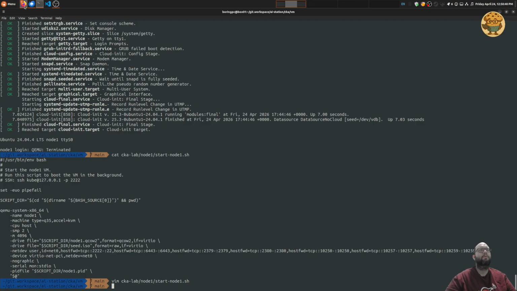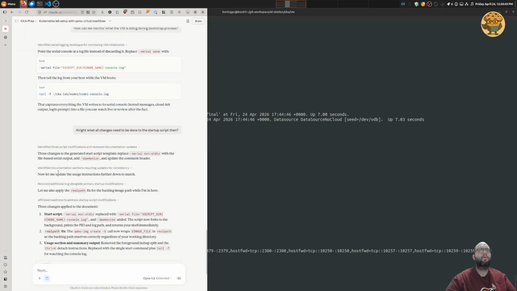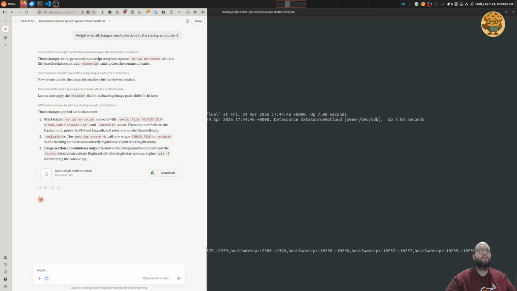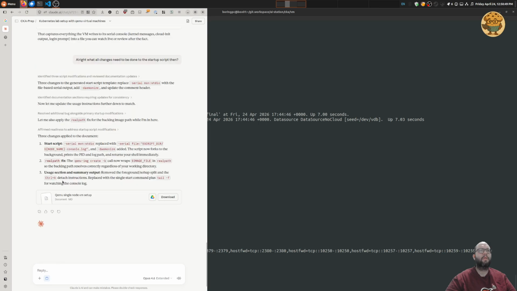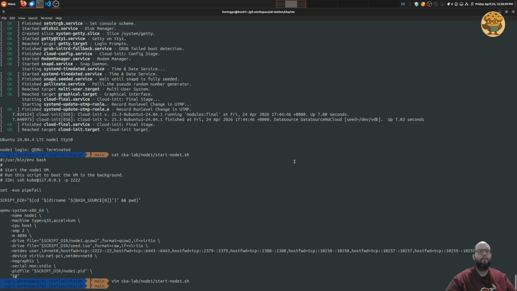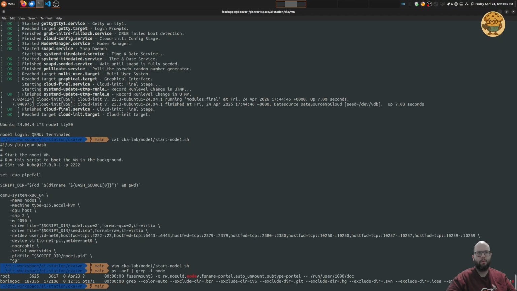All right, so I'm not gonna touch this. It just needed those two changes, if I'm not mistaken. I already made the real path change. All right, now the real question is the node still running?